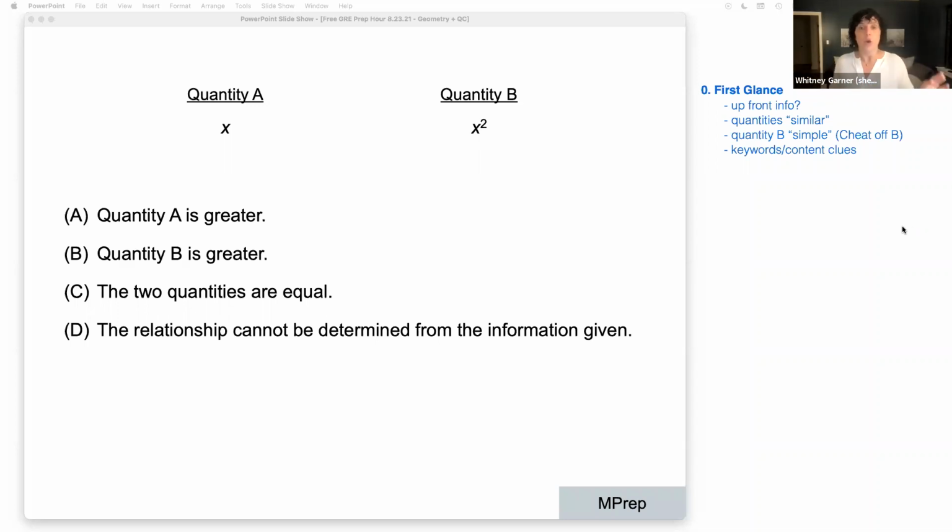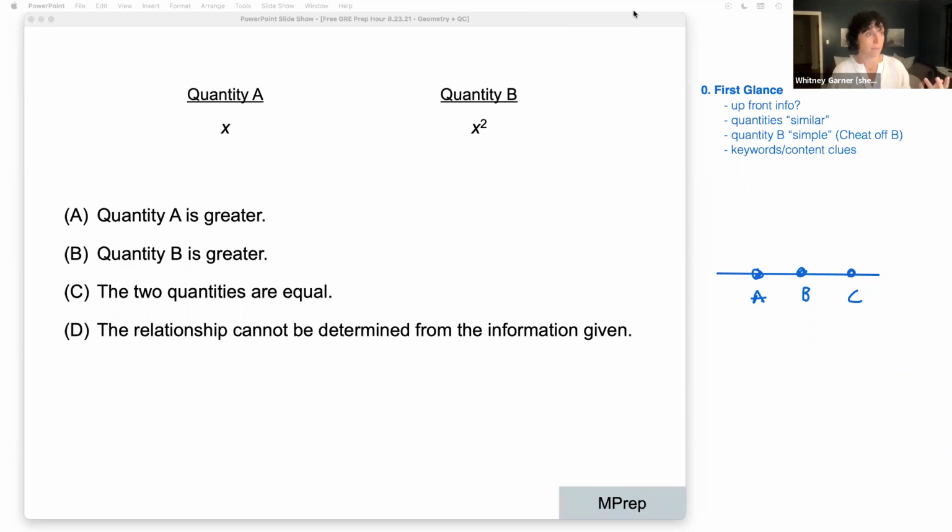So as we encounter geometry specifically, what we want to understand is that the test writers cannot lie to you. So if a line looks like a line, it's a line. Or let's say you have a line and on it are the points A, B, and C. This is pitifully drawn, but still. Then it cannot be the case that it's actually A, C, and then B. The points have to be in the order that they came. If a line looks like a line, then it's a line. If a circle looks like a circle, then it's a circle.